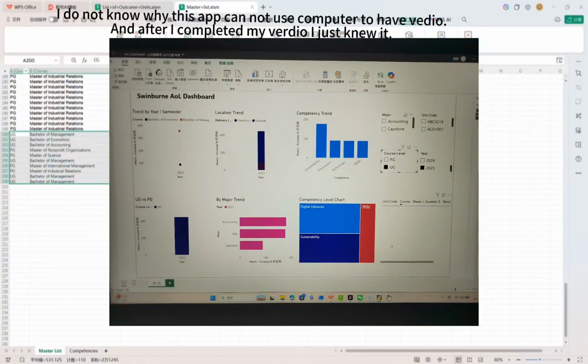On the right side, we have these filters. First, I can filter by year and major. So I choose the year, and we can choose this major.